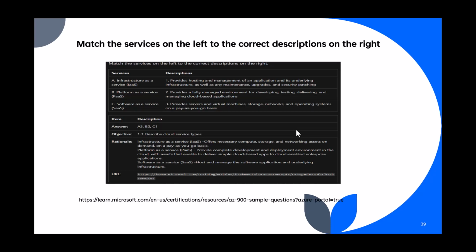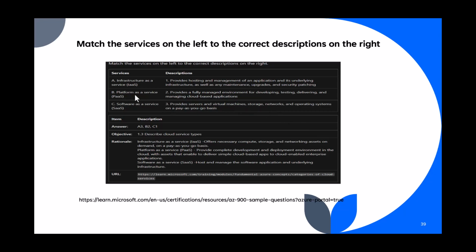Match the services on the left to the correct description on the right. So infrastructure as a service, platform as a service, and software as a service. You need to select the infrastructure as a service. That's actually a virtual machine, server, storage, network. So that will be A3.